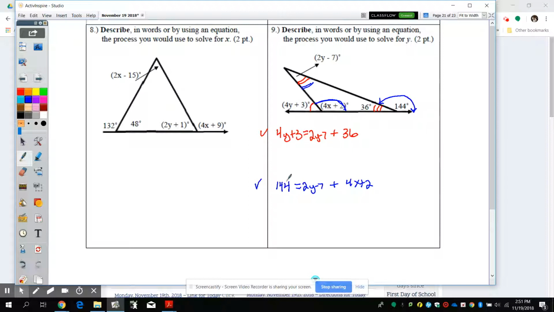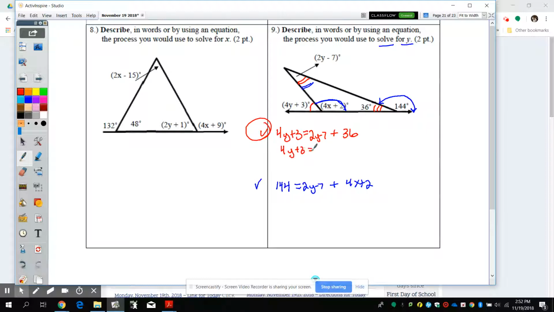Either one of these equations is a true equation that you could use to solve for any of these variables, but the question specifically says to solve for y. Now, if I try to use this bottom one here, notice it has an x and a y. I wouldn't be able to solve for anything with this one yet. But this first one, all it has is a y as a variable. And so this means I can solve for y using this top one. So for this question, I would focus in on this one. And so let's go ahead and shift gears into algebra so we can solve for y.